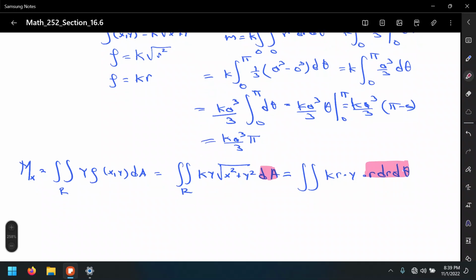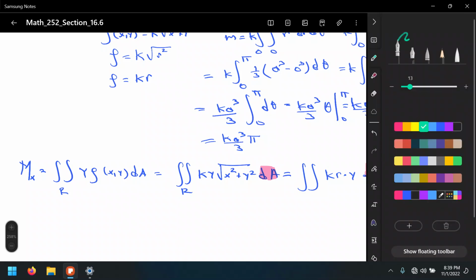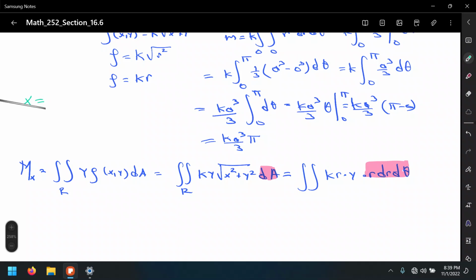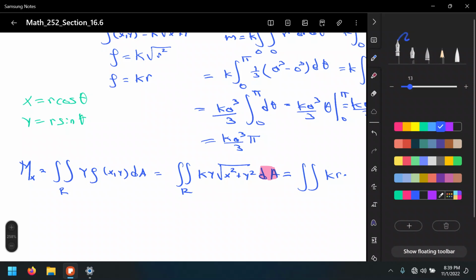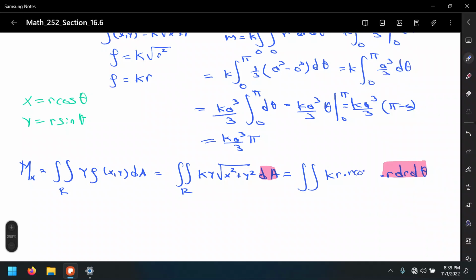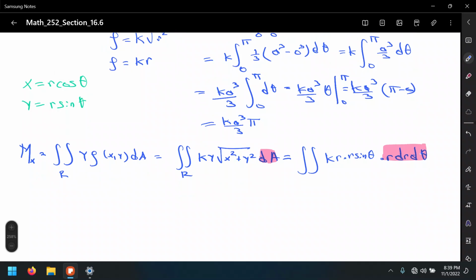However, this integral in terms of r and theta has a y that shouldn't be there. That y has to be transformed to polar coordinates as well. And you might remember a couple of relations to convert between x, y, and r, theta. So x equals something and y equals something. Anybody remember these two? r cosine theta, r sine theta. All right. So I need to make some room for another r. Oh my God, there's going to be a lot of r, but that's fine. It's just going to be the general power rule when it comes to integrating it. So r sine theta.